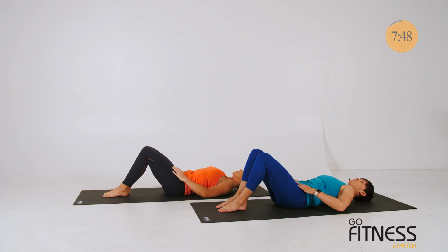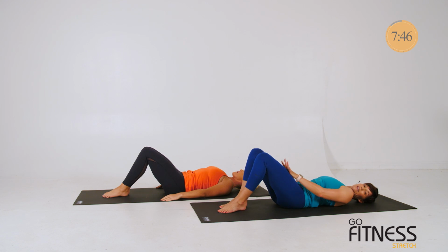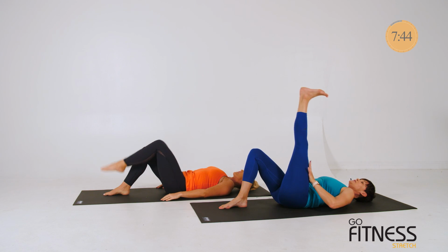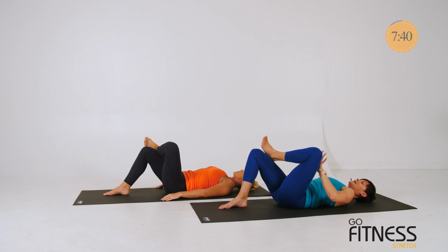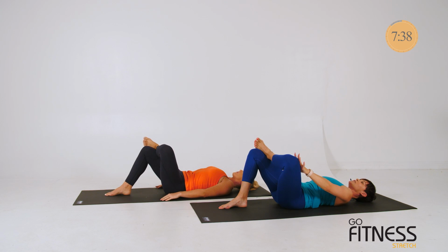Rolling down. So taking your front leg, stretch and flex, place the ankle on top of the knee and push the knee right out to the side. Simply start here. So tuck the tailbone, brace the abs, and gently press the low back towards the floor. Starting here, just pushing that front knee out to the side. It's really important to just relax the rest of the body, so shoulders relaxed.